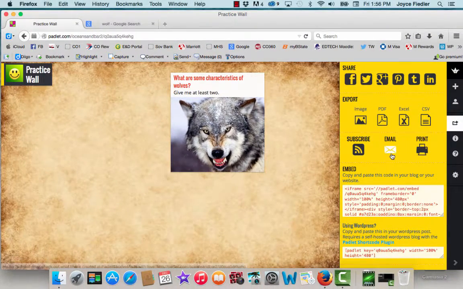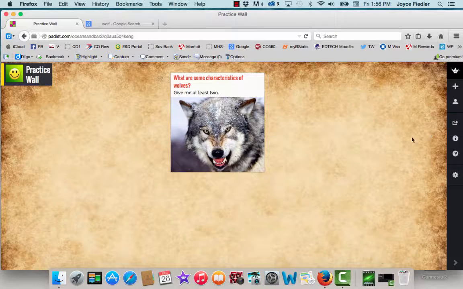For the most part, you're either going to email it, or the easiest way is to just send the students to this link. Either have a page on your web page or somewhere they go, like a Google Classroom, some sort of learning management system that will help them to locate where to go, and then it'll bring them right to this page. So these are your sharing options, okay?